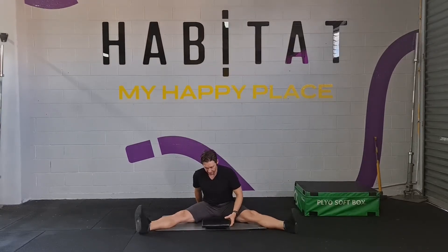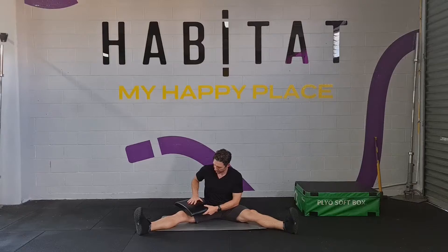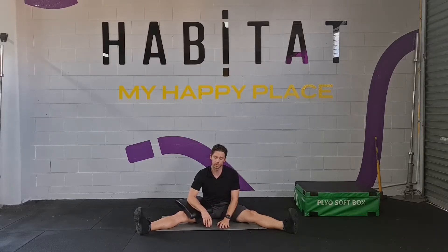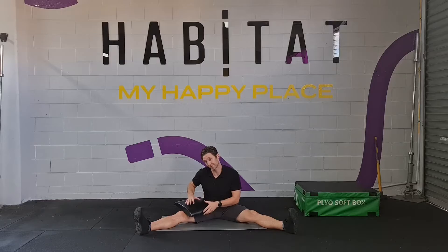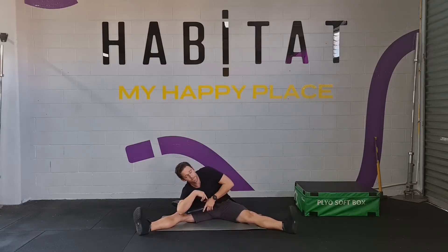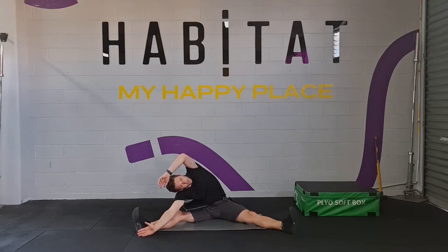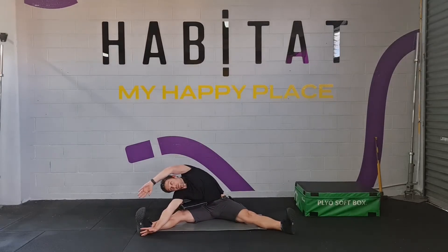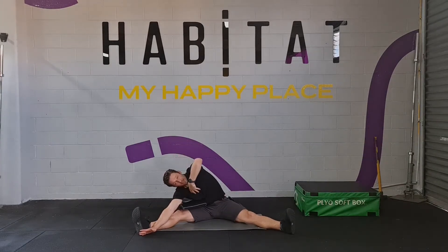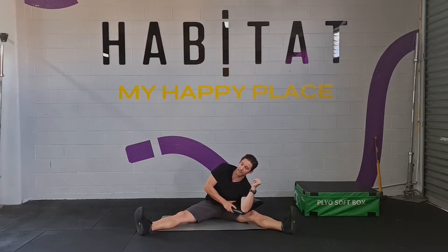Now the active component is to have something on your side — like a pillow — something that you can make contact with. If it's too far away it's not going to be useful, so you might start with something soft that you can push through but big enough to contact. As I come this way I can squish this into my thigh, which allows me to then reach over here. The active component of me trying to squish this object means I'm going to get a stretch here, a stretch in here, and eventually some shoulder mobility so that I can get over to my toe. You're trying not to fall forward — you're trying to round back this way and stay square to whatever you're facing.